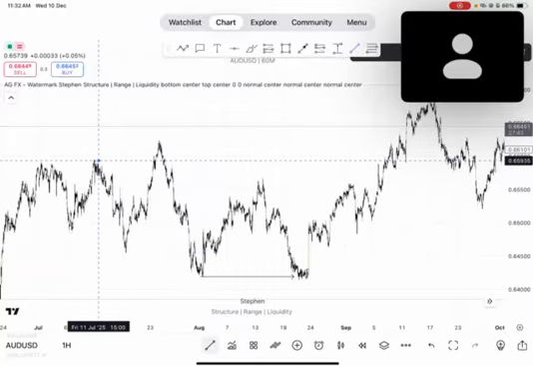I see this guy. He did not break structure with this wick. Let me see if this is going real. You can see it's not breaking with this one. This particular wick here, the market broke it with the body here. This is where the break of structure happened. So you can understand the fake break.